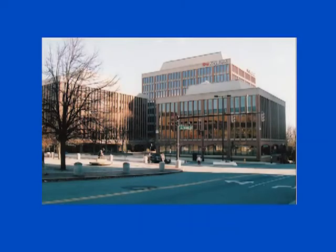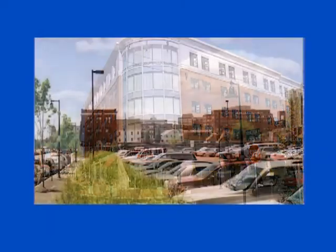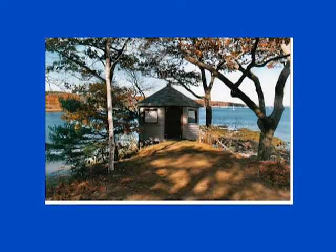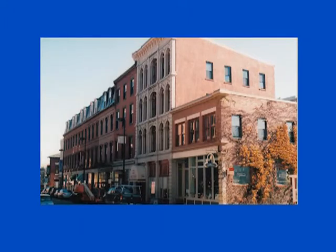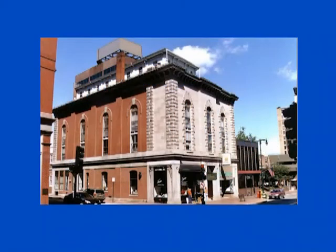Some of the images you have have not been seen or printed for some time. That's right — some that you'll see this evening and in the book have not been published before. The new images are ones I took and photographed myself. I would like to say I'm of the old school — I actually still use film. I don't use a digital camera at all. My feeling is there's a lot more to quality than simply the number of megapixels in a picture. You get something with a film format that's missing in digital, and it brings out the character of the photograph a lot more.